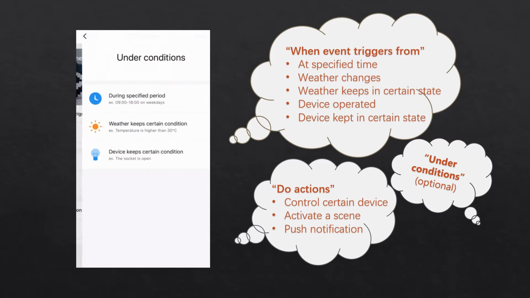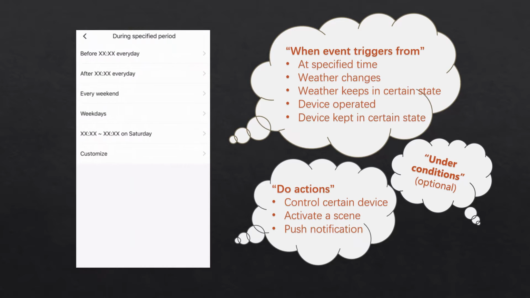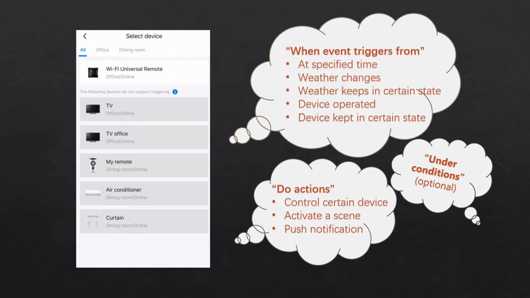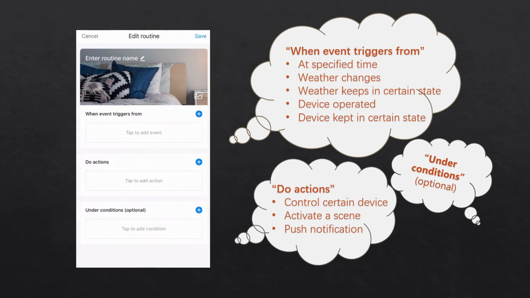At last, you have optional condition can be set for the routine. We can see in the first part, you can set more than one event as the triggers, but these events may not happen at the same time, or we say they are connected by or. The relationship between when event triggers from and under conditions is more like and, means if you set the conditions, the routine will be only triggered when both are activated. One more thing important, if you are living in a country with daylight saving time or commonly called winter and summertime, you need to enable the DST in routine setting, otherwise the time set in triggers will have 1 hour difference.